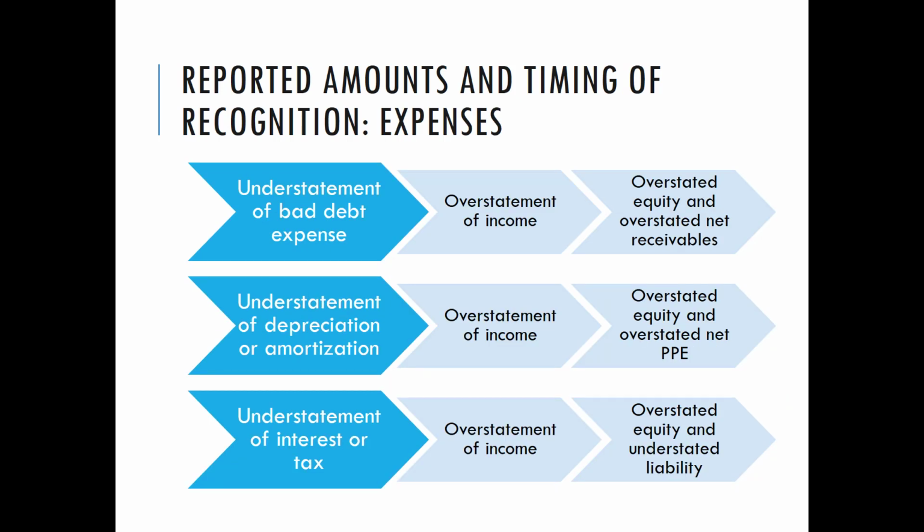So for example, probably the most obvious one would be understating of bad debt expenses, because again, bad debt expenses are to some extent going to be based on two factors. So one is actual bad debt, so people who are delinquent and can't pay, so essentially you have to take out your provisions and write it off. But you also have the idea that you're always going to be estimating your bad debts into the future. So whenever you make a credit sale this year, you have to recognize an expense this year.